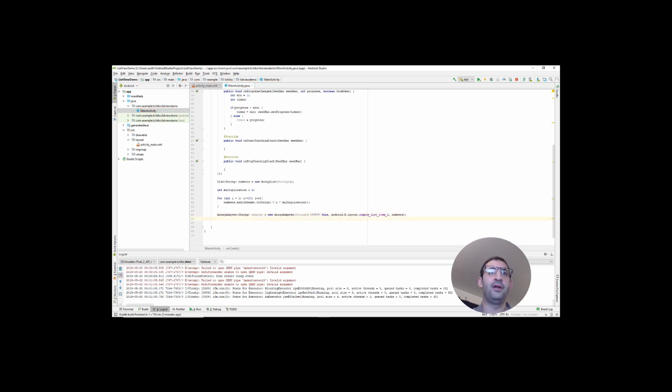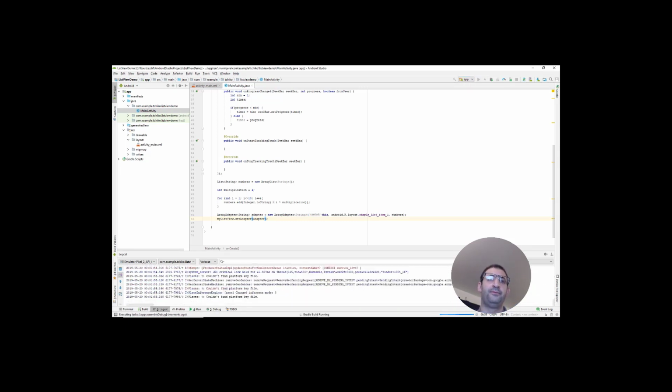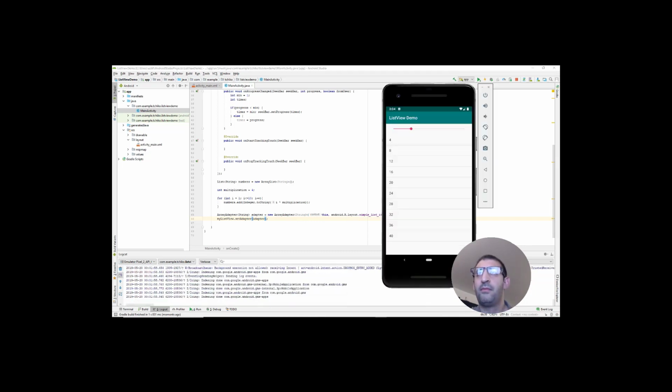After this, I will add to my list view dot set adapter, an adapter. Let's see now the result. As you can see, I have multiplication, but the Seekbar doesn't change with it.